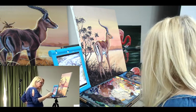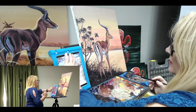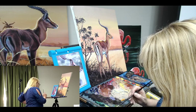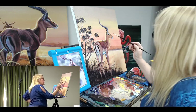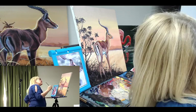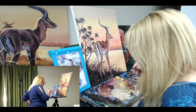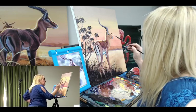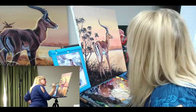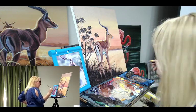Alrighty. Now, I've seen a lot of folks that are putting their shine on their animal's eye. And I love doing the shiny part of an animal's eye, believe me. Especially when it's about their eyes. In this case, it's really not. I will put a little bit of a shine in this guy's eye, but I almost never go white. It's usually a light blue or a turquoise or something else. And even when I do it, when it is about the eyes, I am very careful not to go too white. That's because the eye reflects the sky when they're out. Usually it's whatever the light is around them.